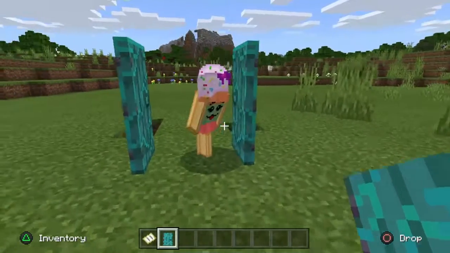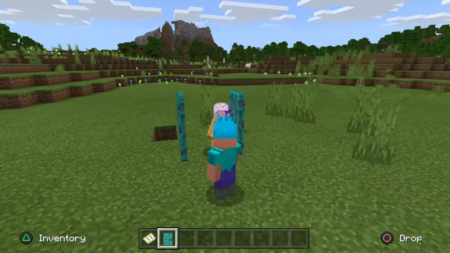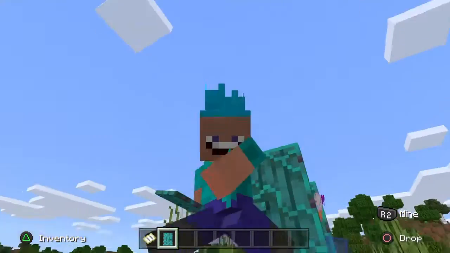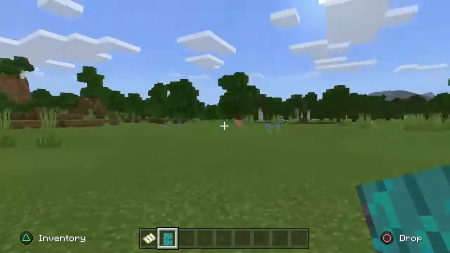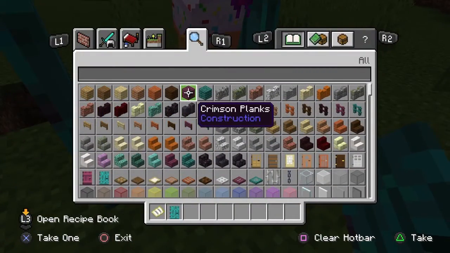What color walls should they be? This, blue glass, and let's make it blue walls.